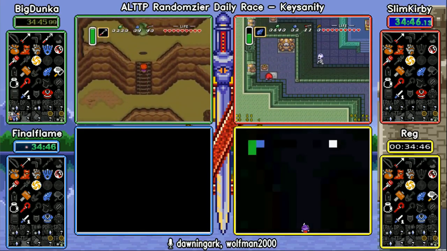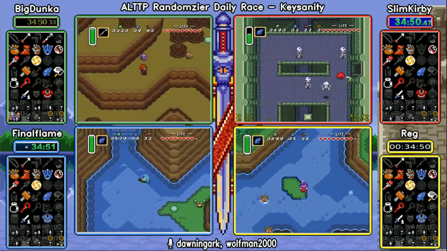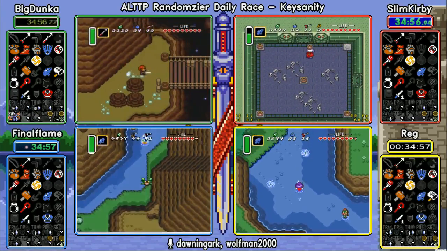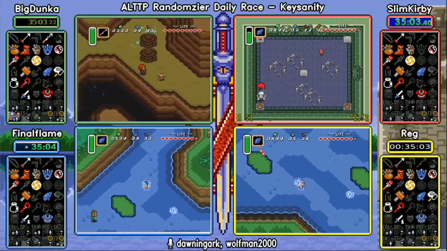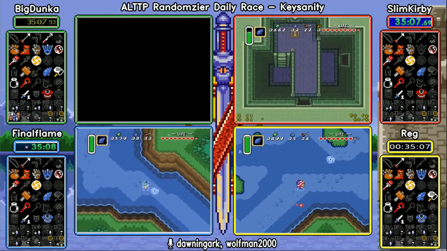It's always hard to tell where runners are going to be going in Keysanity because we don't have particularly good knowledge about any individual runner's key count. That is correct. We have to either wait for a pause screen or track very carefully. BigDunka's next steps are pretty obvious, though. He's going to be checking out most of Eastern Death Mountain.